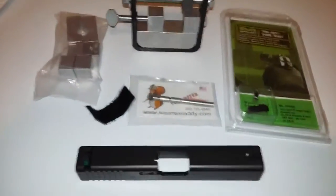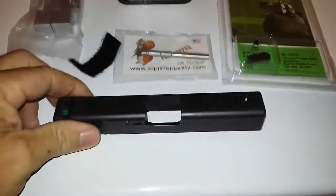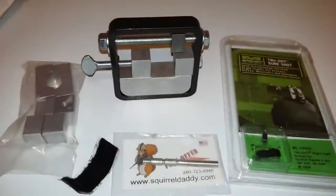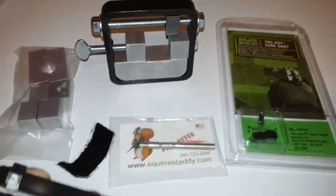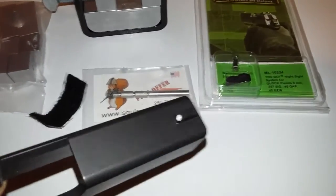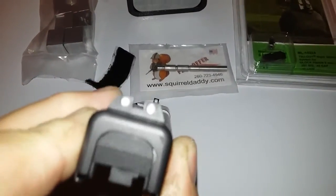So that's it, guys. Really, I know a couple of you guys got 19s and got some Glock pistols. That's the way to go, brother. I'm telling you, this is very nice. Turned out really nice. I'm happy with them.